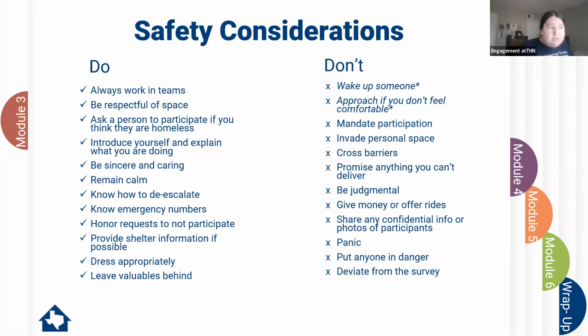We don't want to invade personal space, cross barriers, provide anything that we can't deliver, be judgmental, give money or offer rides, share any confidential info or photos of participants. And we definitely don't want to panic or put anyone in danger. And we don't want to deviate from the survey. The questions, we want to read them as they're written.